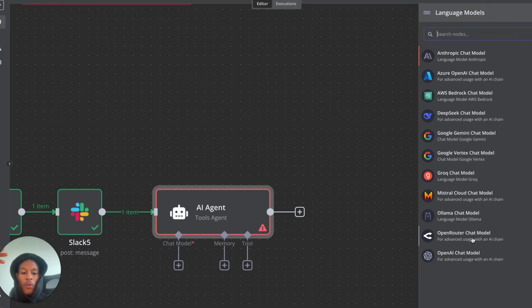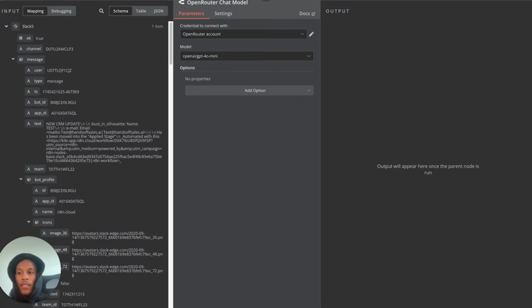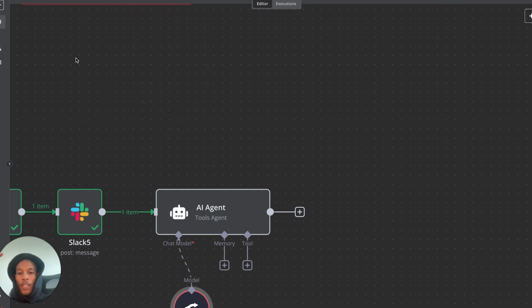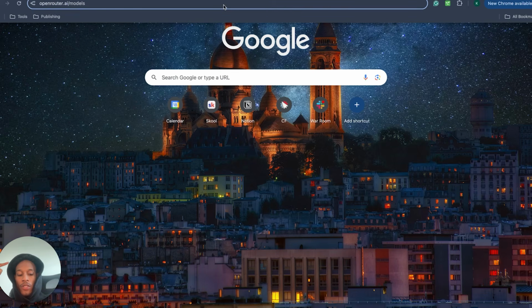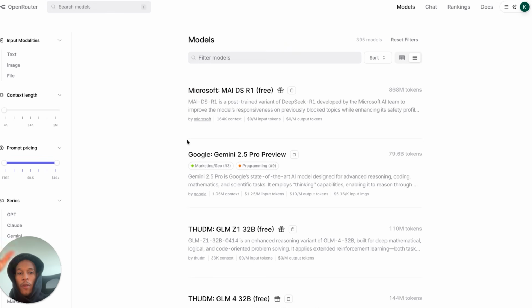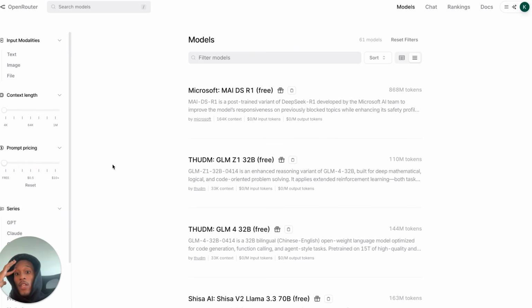You can use OpenRouter. OpenRouter is another one, and you can get it for free. And I'm going to show you. It's like a back door. So once you go into your search history, you pop over to OpenRouter, and then you go straight hard left. When you go hard left, you take prompt pricing and you drag it all the way to the left. Wait, I'm messing it up. All right, yeah, you drag it all the way to the left.